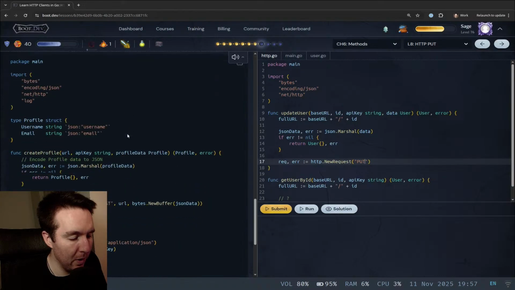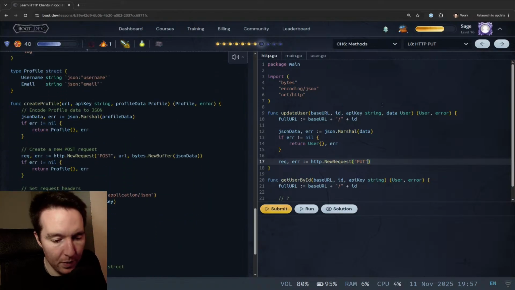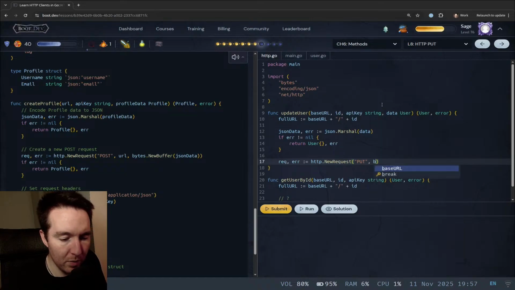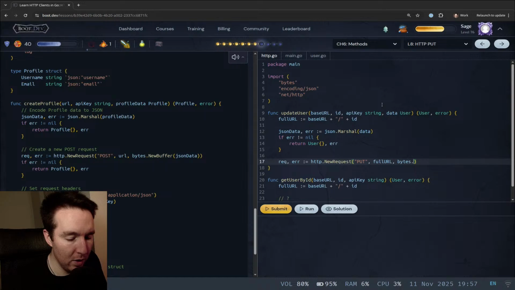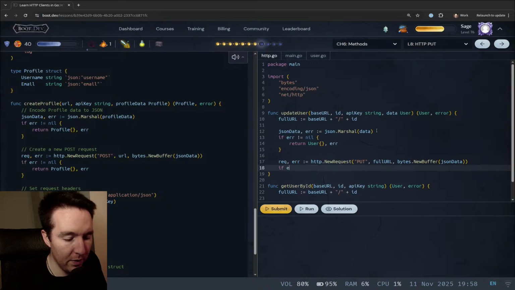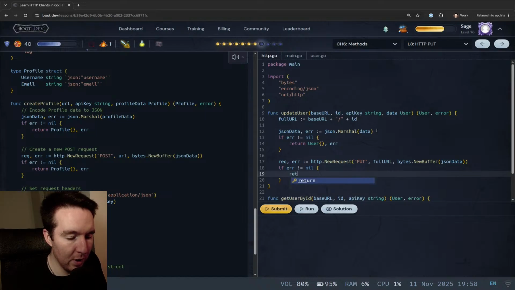PUT, full URL, bytes.NewBuffer, and that's going to be the JSON data. Is there anything else I need? Base URL, ID, API string, blah blah blah, like so. So I guess if err is not equal to nil, then return user, err.